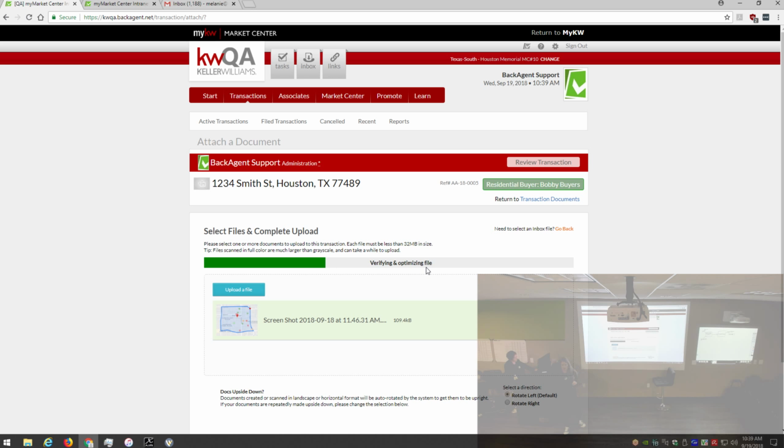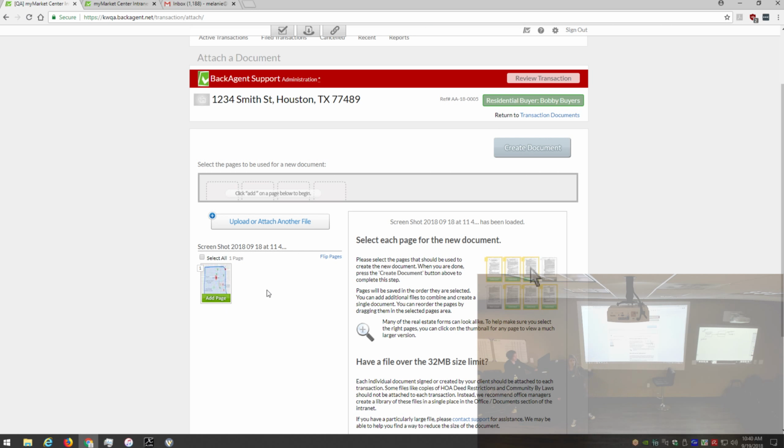All right, so now we've got our document in. If this were multiple pages, you would see multiple pages. Say it was the contract, the financing addendum, and your property mandatory membership and homeowners association, all together. We would break those up into individual pages, so you could say, these three are my contract, these four belong here. So we're going to add a page, click create the document, and drop that into its right placeholder. It was our contract, so that's all we had left, and save. Now you'll notice that all of our documents are completed, okay?